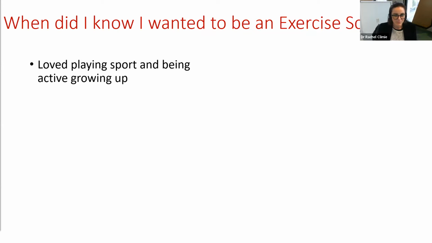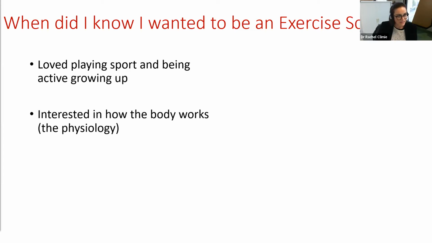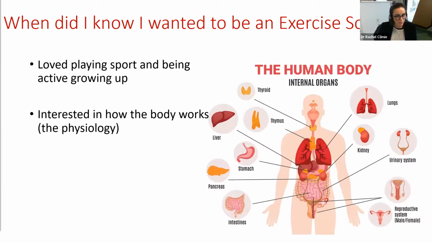So when did I know that I wanted to be an exercise scientist? Well, I really loved playing sport and being active as I was growing up. And I was really interested in how the body works and the physiology, so how all the organs talk to each other. And I was also very interested in the benefits of exercise. So this kind of led me towards wanting to become an exercise scientist.